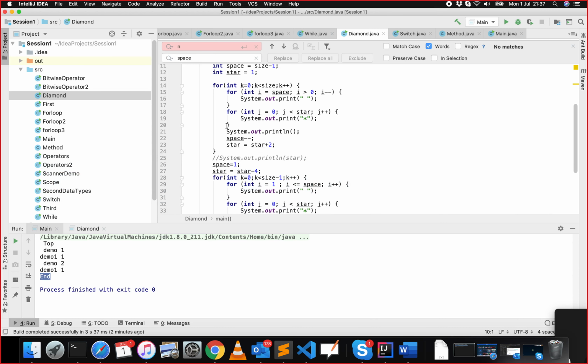Now the second thing we saw was the switch statement. Switch statement is really simple. When you want to replace complicated if and else statements, that's where you use the switch statement. Switch is again a simple thing. And regarding the methods or functions, the only thing you need to understand is it's just a block of code which you can call again and again. That's all the method definition means.